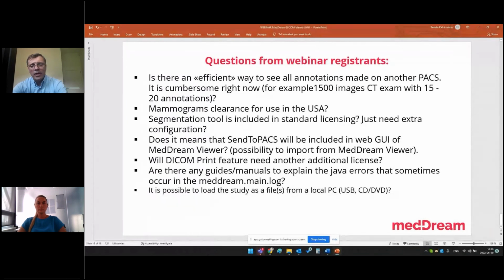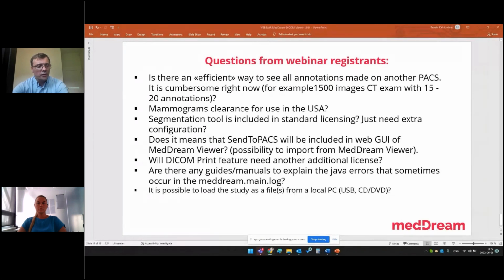We have many partners which use such a workflow. When a patient or even a doctor comes and receives a CD, he has the SendToPACS application which sends the CD or USB content to the PACS, and then it's viewed through MedDream.